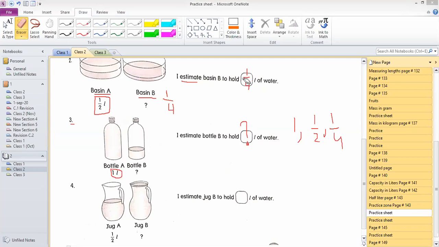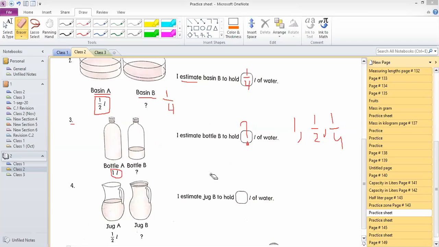Okay, so it means quarter. Look, in question number 4 this is half, it's written half. This is full and half of it. But look at this bottle B. Is it 1 liter or not full? Yes, quarter. Okay, you say quarter.